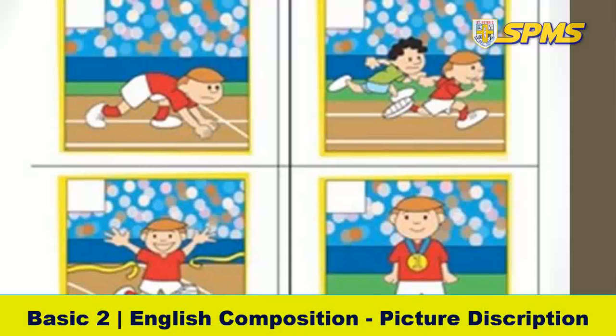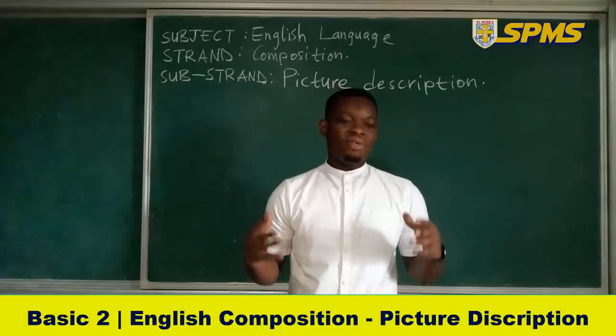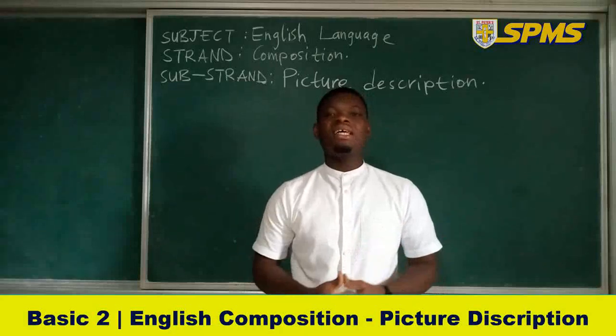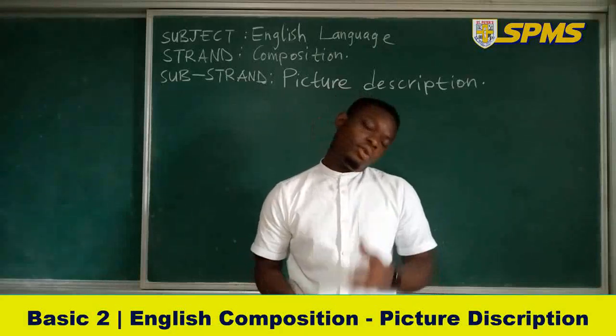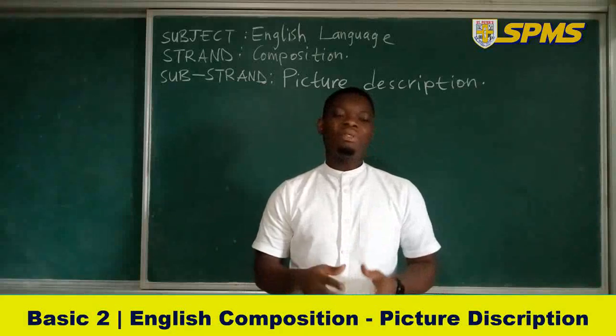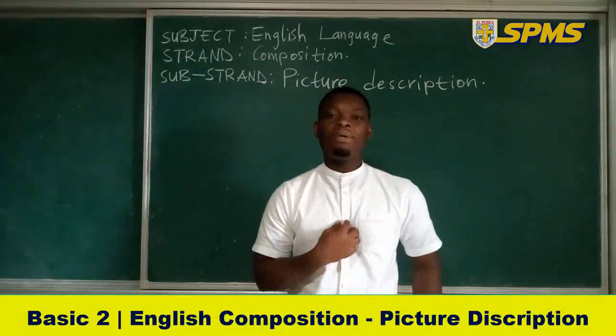As they were running, Isaac, who was representing St. Peter's Mission School, ran and bypassed his opponent, who was Kofi. Immediately, Isaac got to the finishing mark, and then he became the first in the running competition, and then he received the gold medal on behalf of his school. Very good. We have described these pictures that we see. We've told the story behind these pictures based on my perspective.